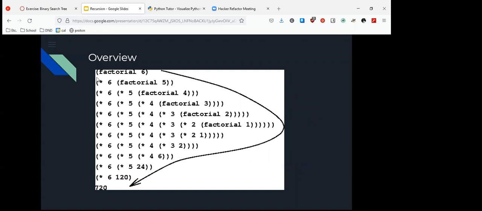So this is a quick example of what that would look like. To do a factorial of 6, its factorial multiplies every number back down to 1, right? 1 or 0. So in this instance, factorial 6 is 6 times the factorial of 5, which is 5 times the factorial of 4, and so on and so forth. It has to keep calling over and over until it gets to factorial of 1, which it knows is equal to 1, which it will then stick back and multiply times 2, times 3, times 4, times 5, times 6 until it gets the final answer.